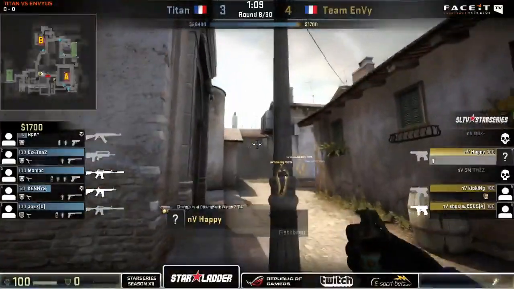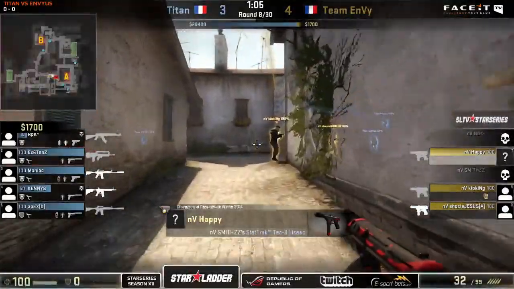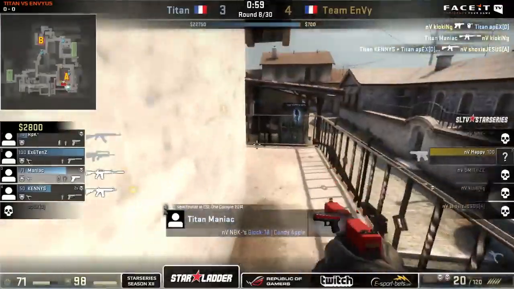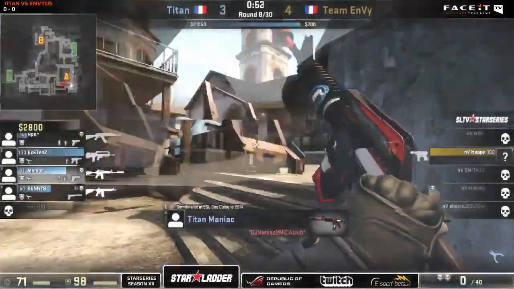Now because Envy have no nades left, they just use one pop flash there to get themselves up middle. Perhaps they can scrap something together now. But there is Apex. He's going to go down. Doesn't get a single kill. But Titan well on the way. And the bomb is going to get dropped. And Happy is the last man standing.